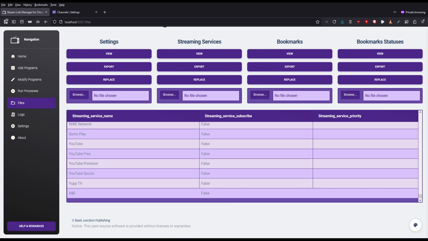So really, we have everything we need now. All our settings are correct. We've set up our streaming services. Most of those settings you're never going to touch. Maybe the streaming services, which is why it's on top. You noticed I was saving things and scrolling down a lot. Don't worry about it, because most of the time, once you set those, they're done. There's nothing else to do to them. It's really just managing your streaming services. So now we have everything we need in order to add a program. So that's exactly what we're going to do.